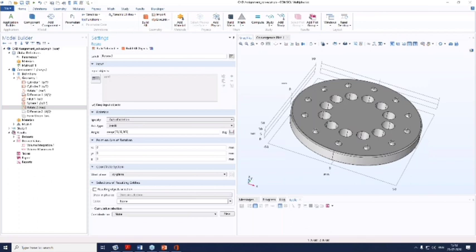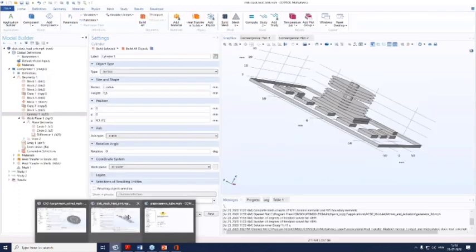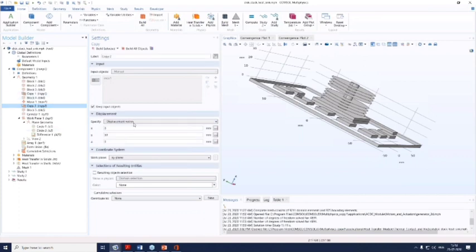Can we perform a copy operation with some rotation? With the copy operation, if you refer over here, you can provide the displacement vector, which is nothing but the linear vectors that you can provide here, which is the easiest way of doing it. If you want to create a rotation, then rather than using the copy operation, you can use the rotate feature itself, and it will create a copy of your objects in order to get the circular array.